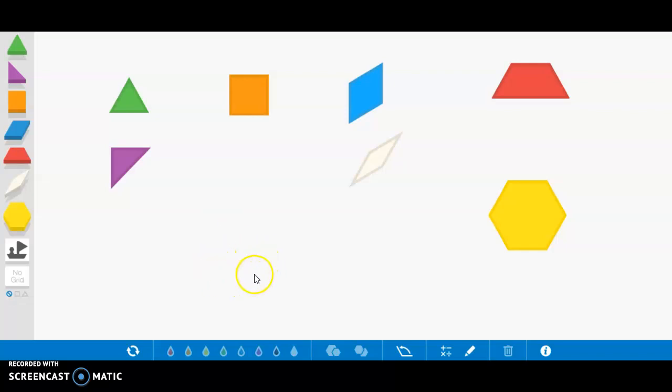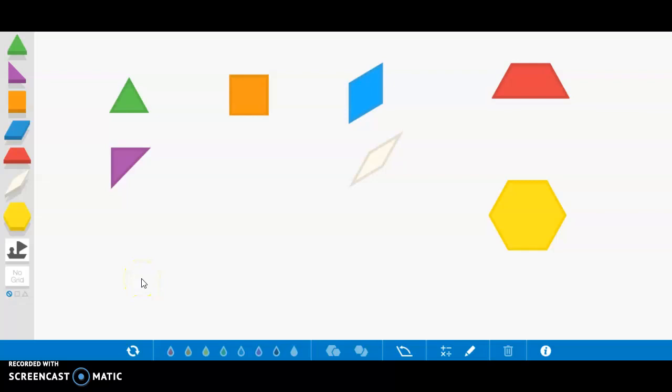So just a quick review of our plane shapes and what we've been talking about all this week, and how to use this app. So again, all of the shapes are here that you can just pull out and put into your screen. The tools at the bottom, probably most important for today. If the shape has a green highlight around it, you can just delete that particular shape. If you want to clear your entire board, you would click on the arrows here that are in a circle and it will clear your entire board.